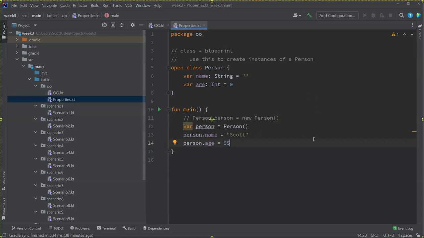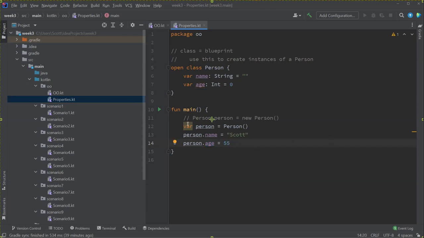This allows us to change the data inside of there. The dot notation is how you access these properties. So I'm going to go to my person. I'm going to follow his pointer to the name. Name is pointing to a string object. Age is pointing to that int object. And then I'm going to set that property. Similar with the age, I'm going to go to my person, follow his pointer to set the age and set it to 55.